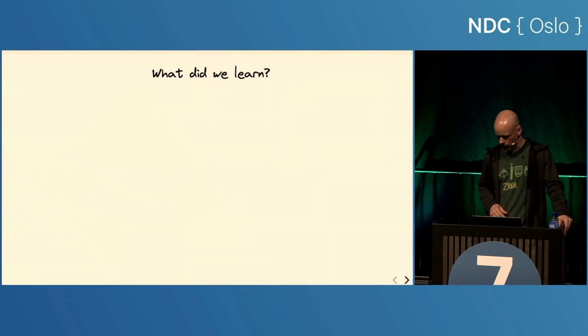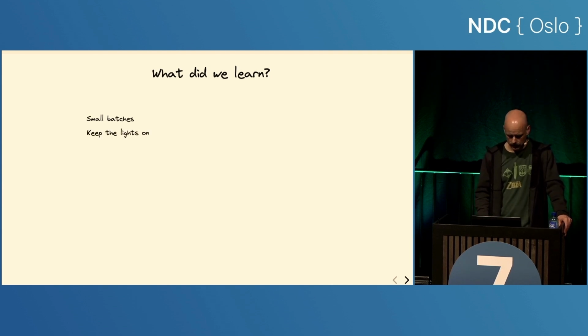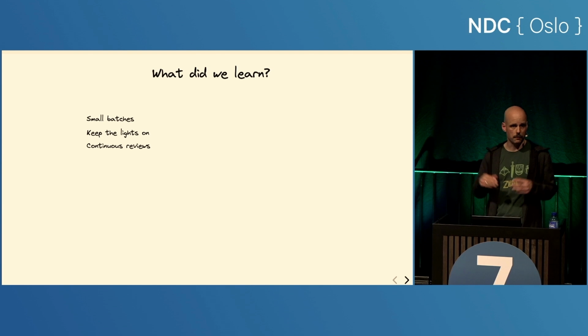Yes, let's do a quick summary of what we learned, or hopefully learned. So first, it's the process ideals of working in small batches, keeping the lights on, like I said, continuous reviews. I didn't mention this explicitly, but when I pulled down the commits, after I yelled at Magnar for disturbing my workflow, I also looked at his commit. If I saw something there I didn't agree with, I could just walk down and talk to him. And then we'll have an impromptu small review. And when all the changes are like 5 lines, that's pretty easy to do.